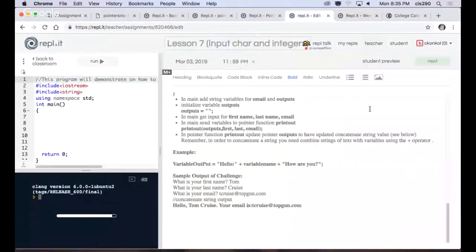So again, that's the challenge. You don't have to do it, but you should be able to do it. It's not too difficult. If you want to change up functionality as far as formatting and other variables in there, you're more than welcome. Other prototypes, you can definitely do that as well. Questions on that? Cool.